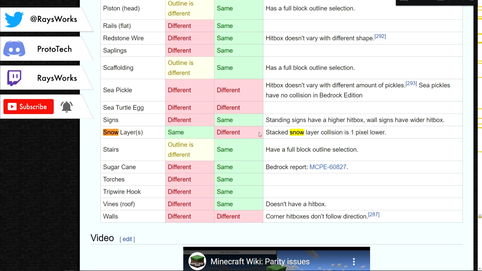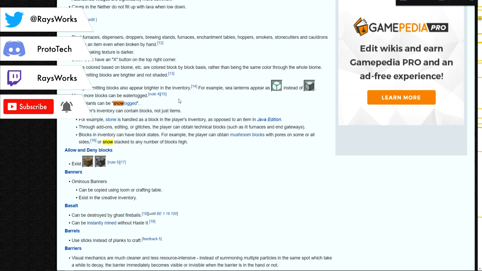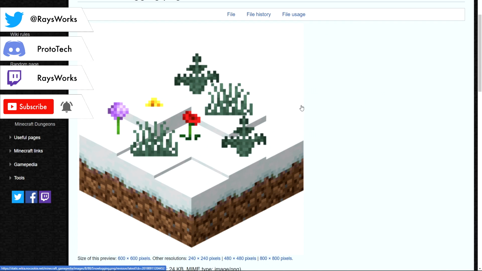There's also a change on how they stack up pixel-wise. Even though snow layers look so tall, their actual collision is different. So with a single snow layer on the ground, you actually get no collision, but every added snow layer to that one will give it a collision which appears to be like the previous one. And some plants in Bedrock Edition can actually be snow logged. If we take a look at this image here, you can see all these different vegetation have snow underneath of them. It looks a lot more natural compared to Java, which would have a big, huge green square there. And even layered snow like this flower here is almost completely covered.